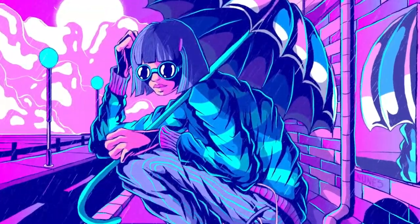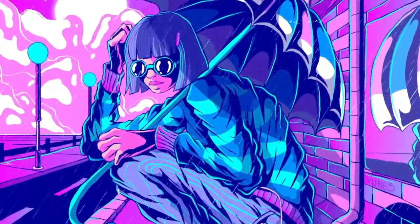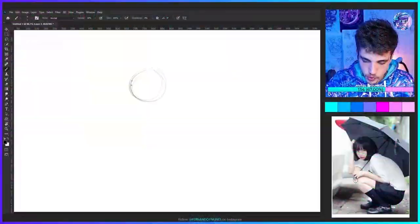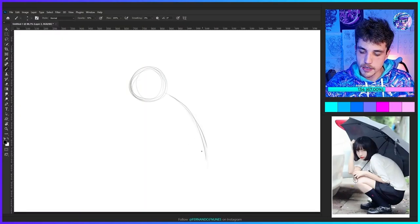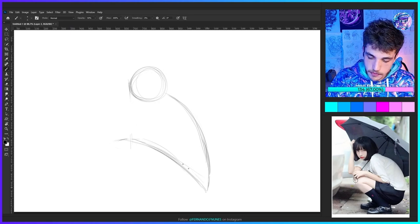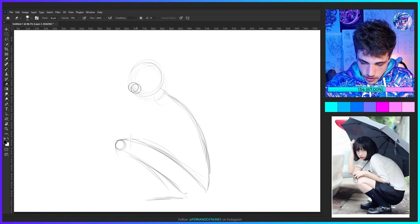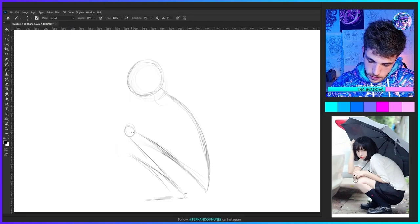In today's video, I will be showing you how I create this beautiful umbrella girl illustration from scratch. As usual, I like to start sketching on Photoshop. I wanted to get some reference to make sure I will be drawing it respecting the human structures. I try to make it as simple as I can in the beginning. Basic shapes are the keys to do this.